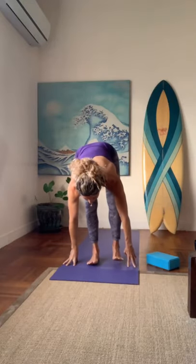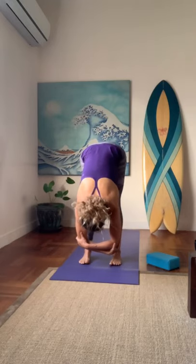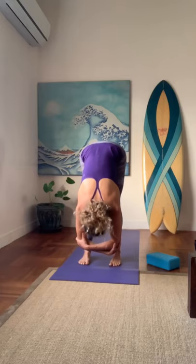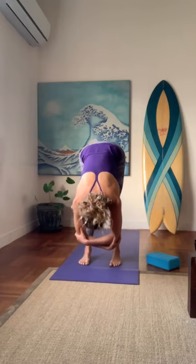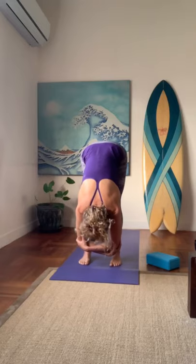Inhale, rising. Stay there on your exhale, sink a little bit deeper. Preparing to leave, inhale. Slowly step forward and bow, exhale, Uttanasana. So feet apart, hip width distance, take hands to elbows, relax the head. Make the legs strong, thigh muscles are active, legs squeeze into the midline, but now allow the upper body to relax, to release, to surrender.